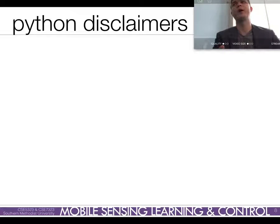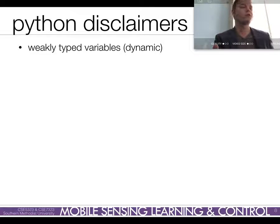Some disclaimers about Python, right? I like Python a lot. It's not perfect. No programming language is perfect. If you think so, you need to relook at it. It uses weakly typed variables. It actually uses dynamically typed variables.